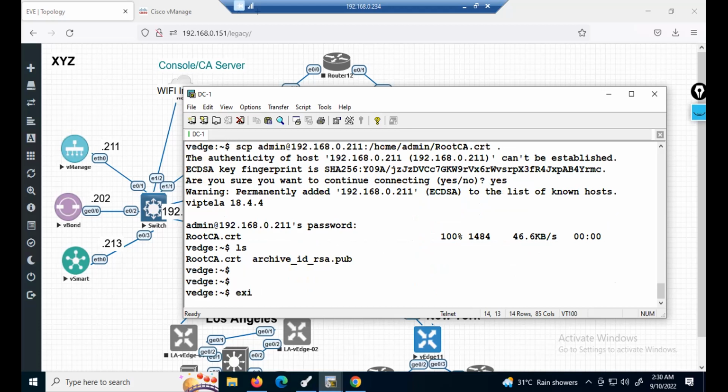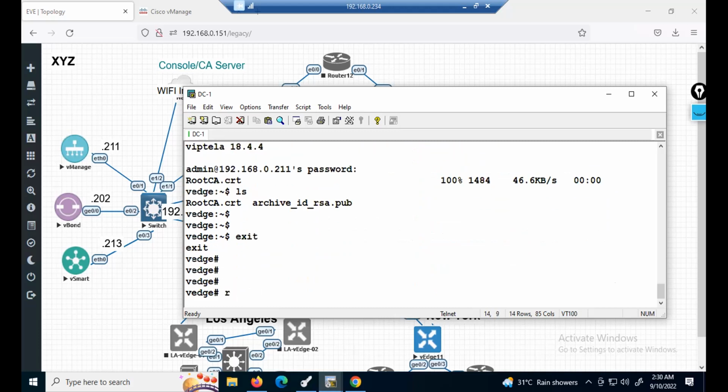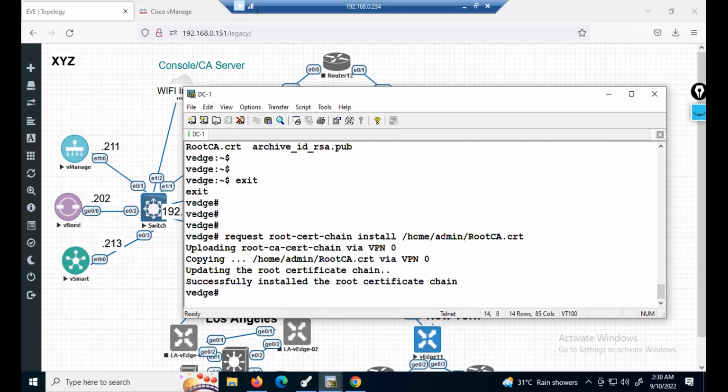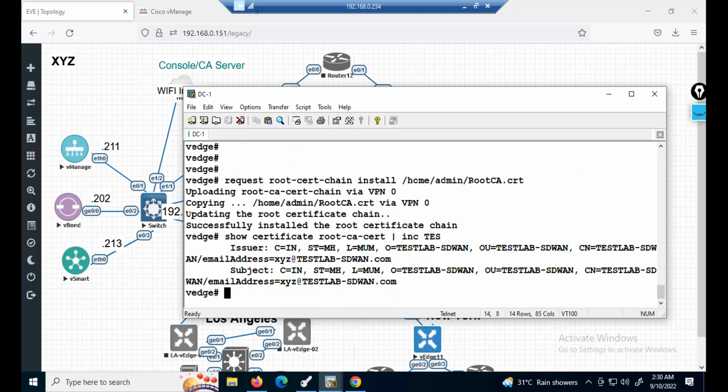So we'll exit. Same as how we installed before, I'll say request root-cert-chain install /home/admin, then verify with show certificate root-ca-cert | include test, and now this device also has that certificate.